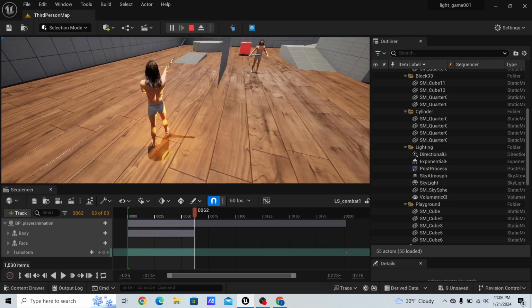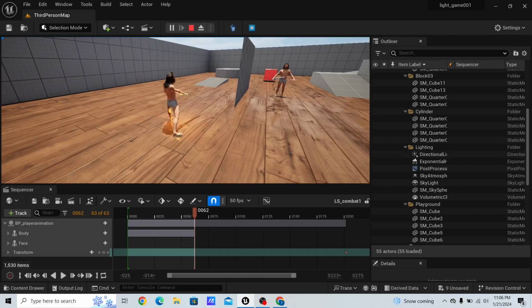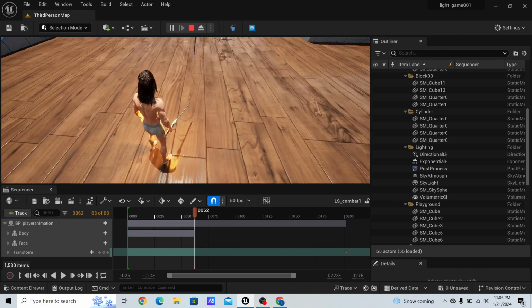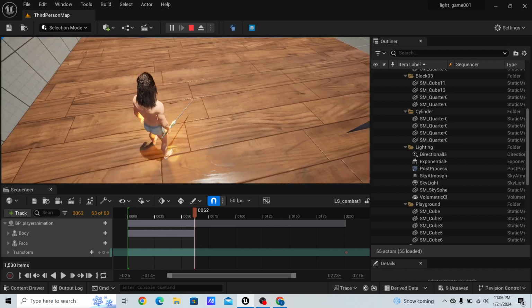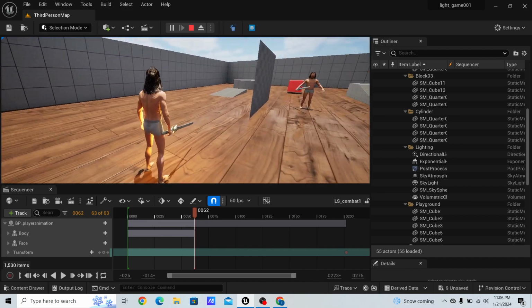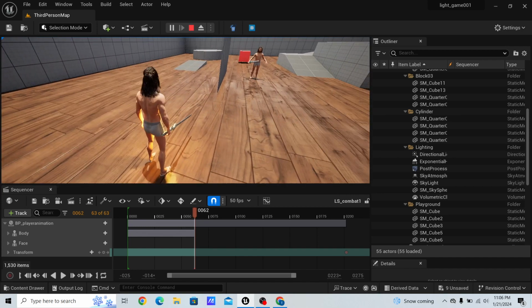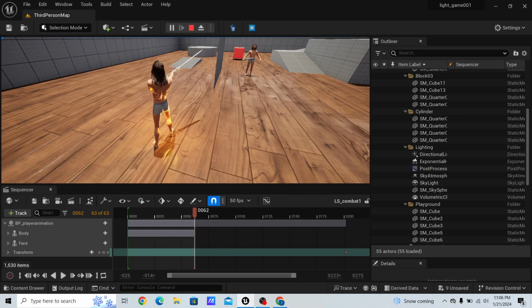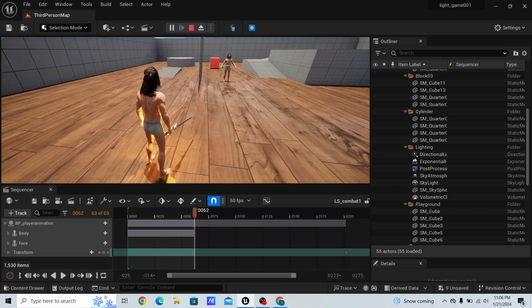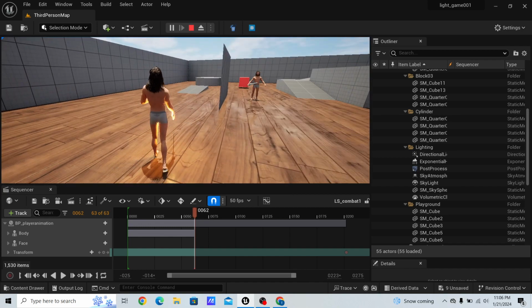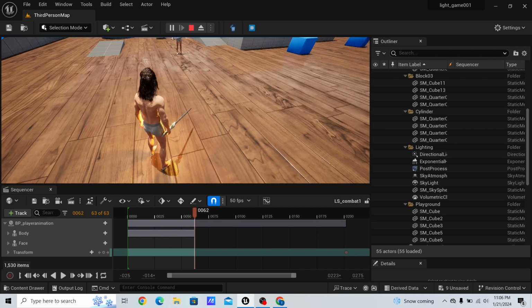I don't know how I'm going to fix this without having to redo the entire animation, so I might just leave it for now and start making the sword actually do damage when it hits things, and then fix it up later when I'm starting to polish things up. But yeah, that's pretty much it.